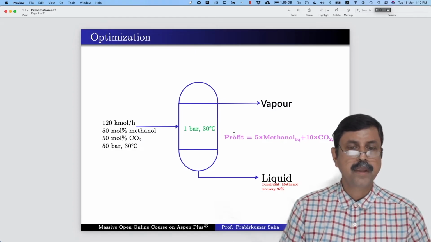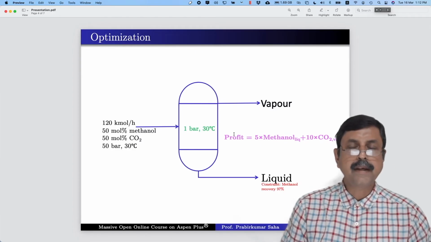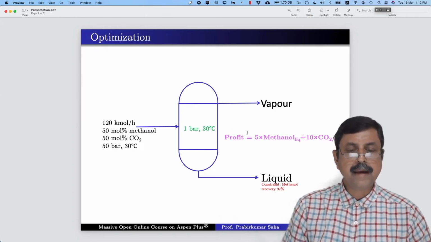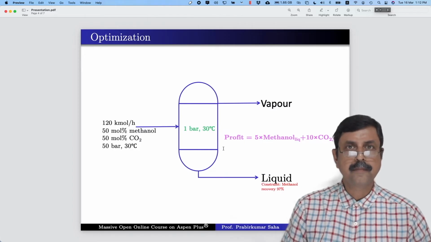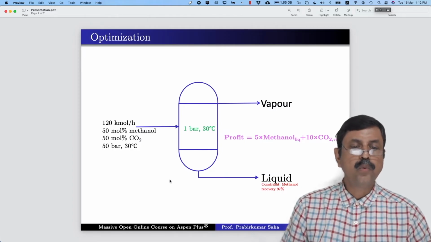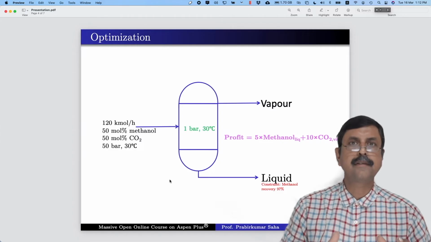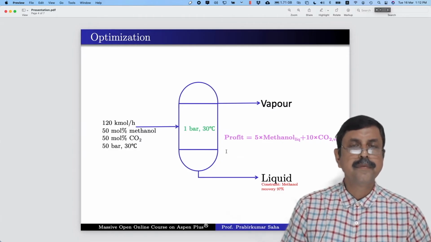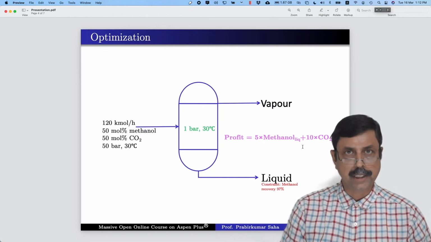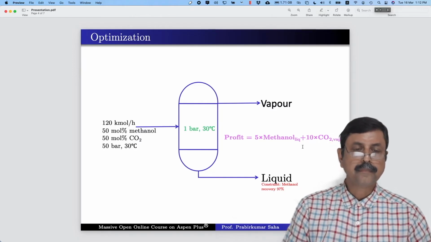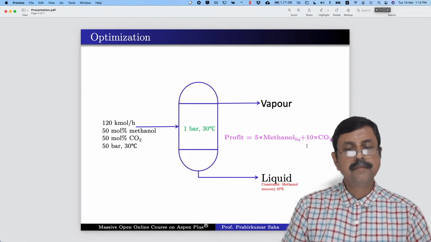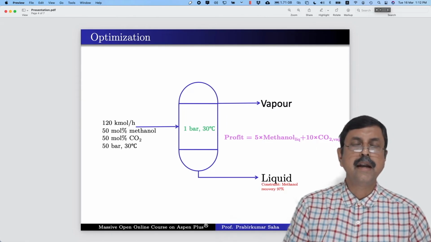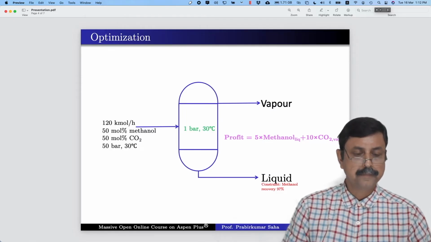So basically we are saying that we want to maximize this profit. So for which kind of process condition we will achieve this optimized operation. So again, let us go to the simulation window and do the problem. We will learn it better.